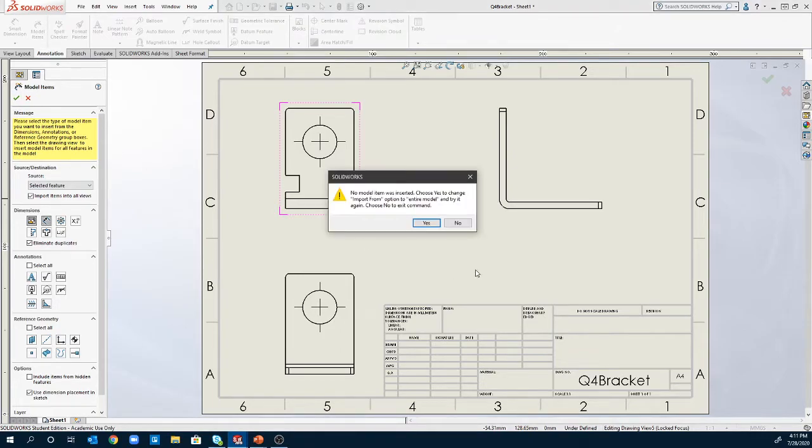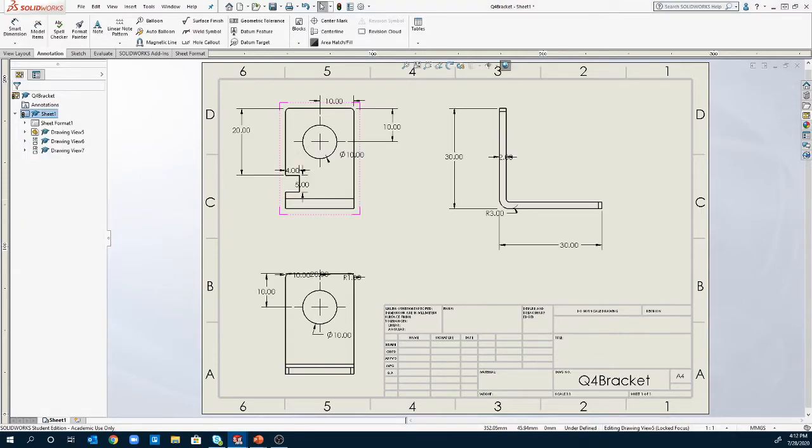We click OK, and it's going to tell us no model was inserted, yes, import from option. Once we select the model items, it is going to automatically place the dimensions. These dimensions are often incomplete or missing individual dimensions that are required. It is your responsibility at this point to figure out what it's missed and manually go back and insert those dimensions. Most of us don't really like doing this because it's easier to figure out a system to go through all the dimensions than it is to go back and figure out what's missing.